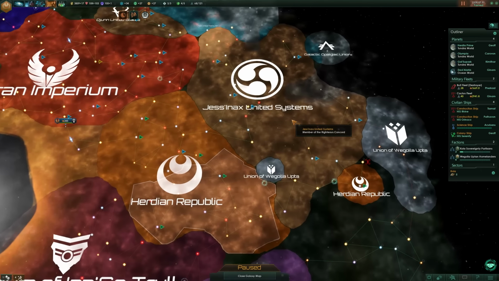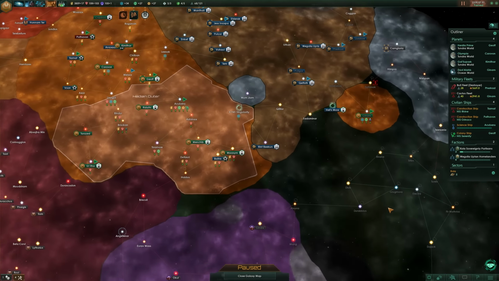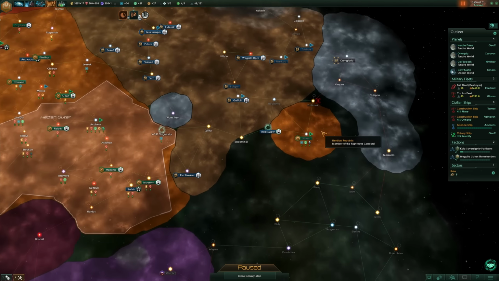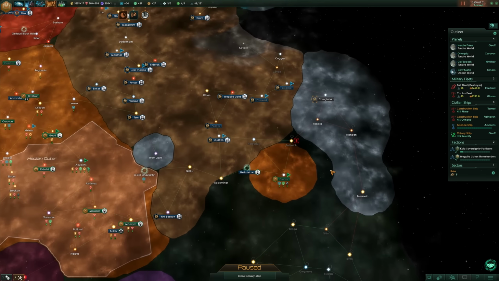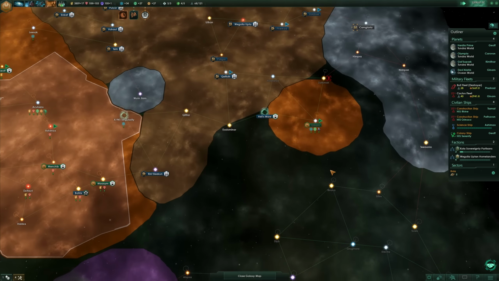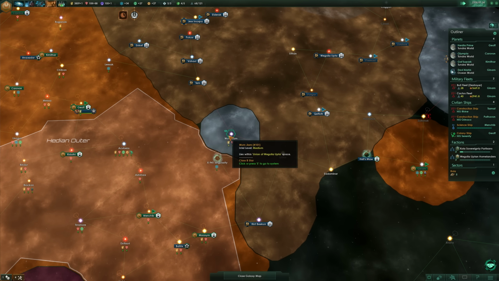Okay, so here's the next question. These guys own all of that space now. I own this system here. How do I... I'm still sort of isolated. You see, I want to try and get down here is the thing. I just don't think that's going to be a possibility, which kind of sucks. I also really want this. I really do.